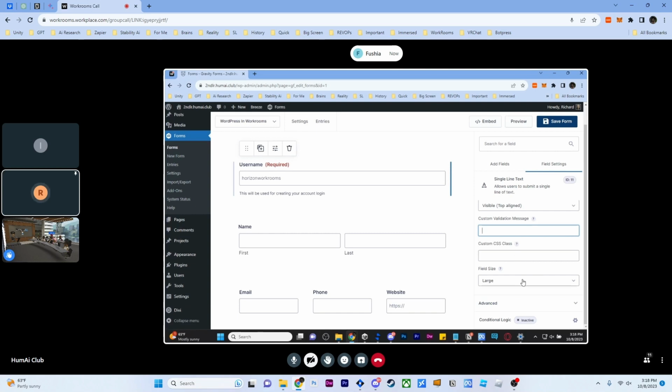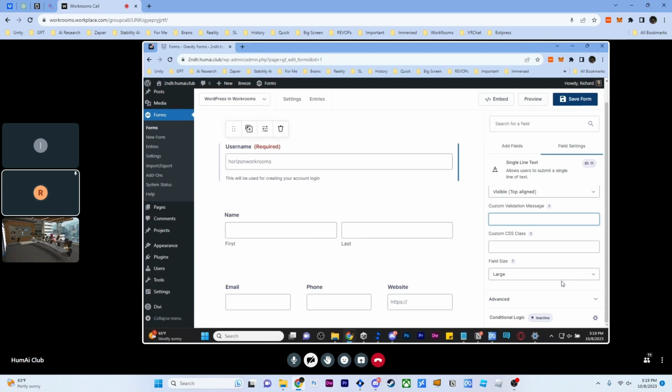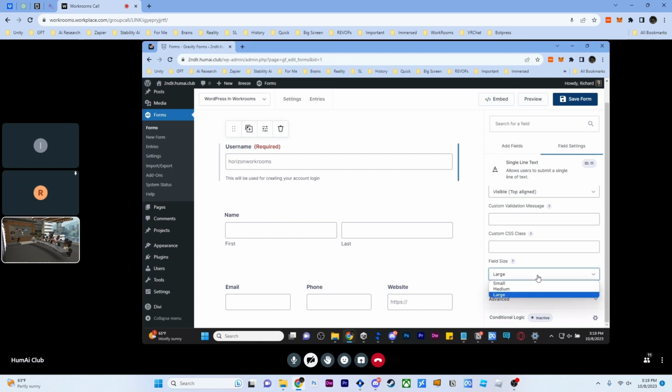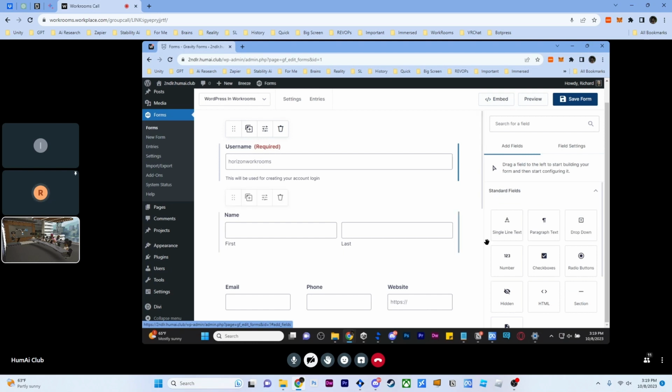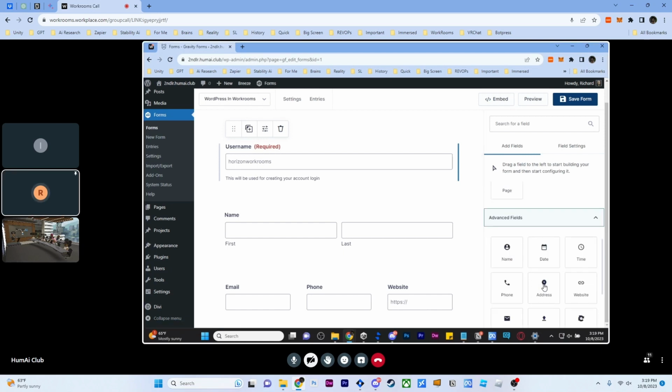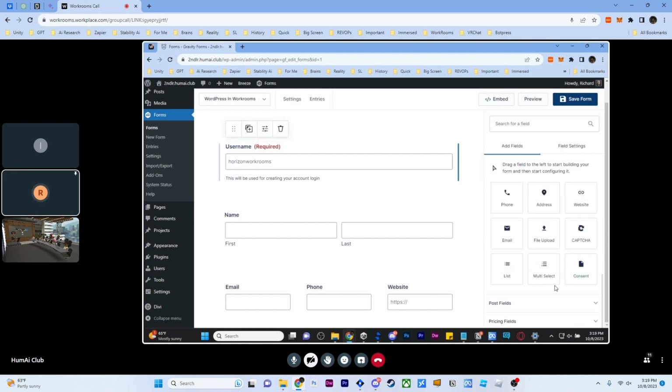The field size. Oh, fuchsia. Oh, no, I didn't mean to do that. Sorry. I saw your blue in my peripheral. Okay. Field size, for which field? Which field type? Username. I clicked on username. So then you must have grabbed a username field specifically.